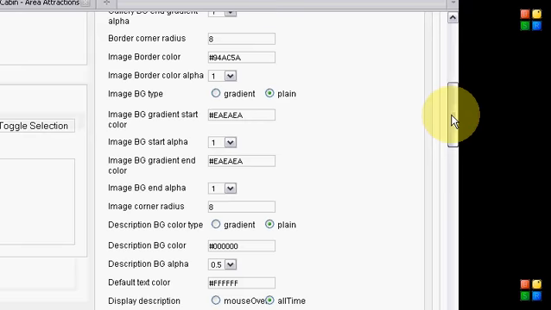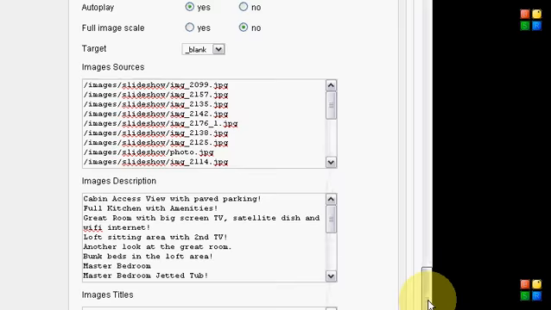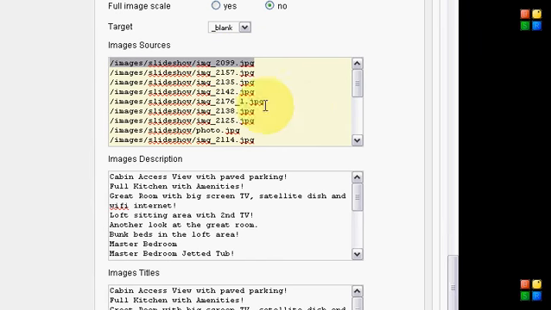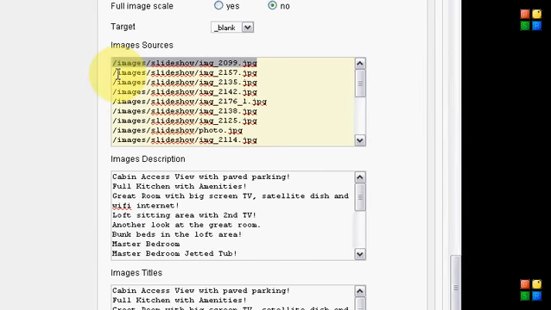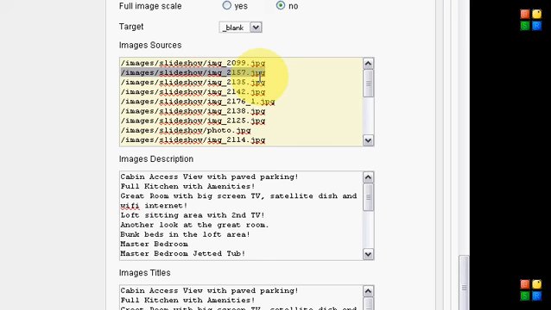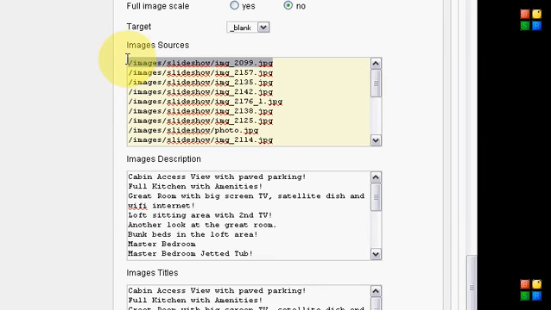Okay, but all you need to worry about really is on down the page here, you see these large boxes. Basically what we've got here is just the location of the first picture that's shown in the slideshow, and then you hit your enter key and you put in the location of the second one. So they're separated by a new line. So there's the first image. It's in the slideshow directory, and of course it's in the images directory. And this is relative to where your home page is.